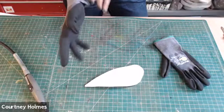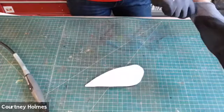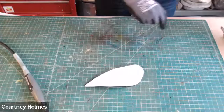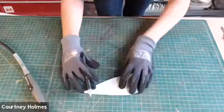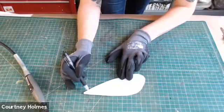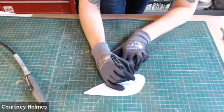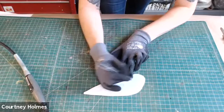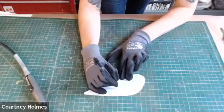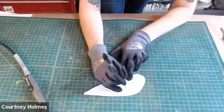If I happen to nick myself, I get a little sandpaper burn or something. And just maybe to help you guys see what I'm gonna be doing here. This outside lip, I want to be the highest. That's like the rim of the ear. This is like where your ear hole would be, where you'd hear. I want this pretty deep. I want this to be one of the deeper points and this to be one of the deeper points. So I'm gonna start with that.